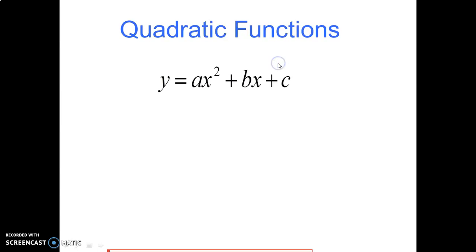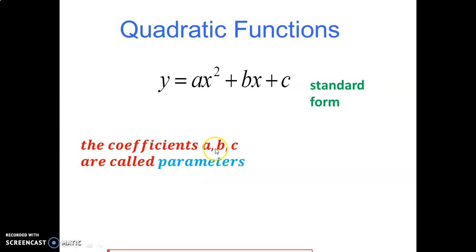Okay, with that in mind, we have been looking at standard form quadratics. The coefficients do something in a standard form quadratic. They do something very important. So I'm going to pause here, end this video here, and there's a part 2 which you must watch. It's going to be a very short part 2, but the part 2 is going to have you investigate just a little bit into what happens when the coefficients a, b, and c are changed. These coefficients a, b, and c here in a parabola, they affect the shape of the graph, and they affect it in really important ways when we change these values. These values, by the way, are called parameters.